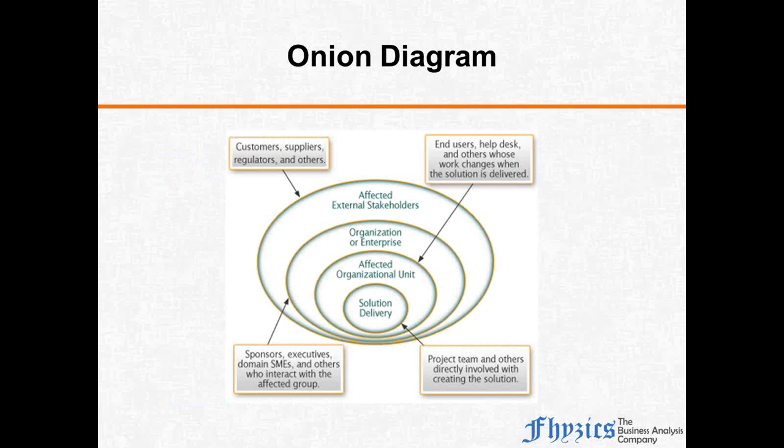The next layer is organization or enterprise. These are the other elements of the organization, or other people within the organization who are typically at a very high level, that is stakeholders, various executives and SMEs. These people are giving the direction to this project itself. They are affecting this solution. They are the people who fall under the affecting category.